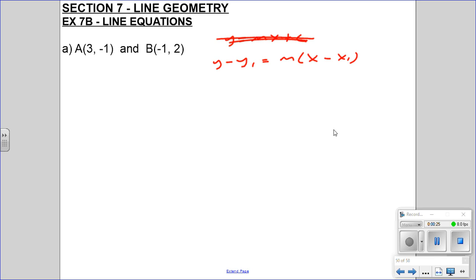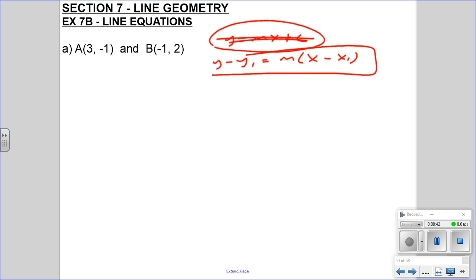It's better in the sense that if you make any mistakes in your y equals mx plus c, you can lose more marks than if you use y minus y1 equals m, x minus x1. And also, it takes more work to rearrange something to look like that than it does to this. This is actually very easy to use when you know how. So you know how to find the gradient already. That is our m. And the other thing you need to know is what this y1 and x1 mean?